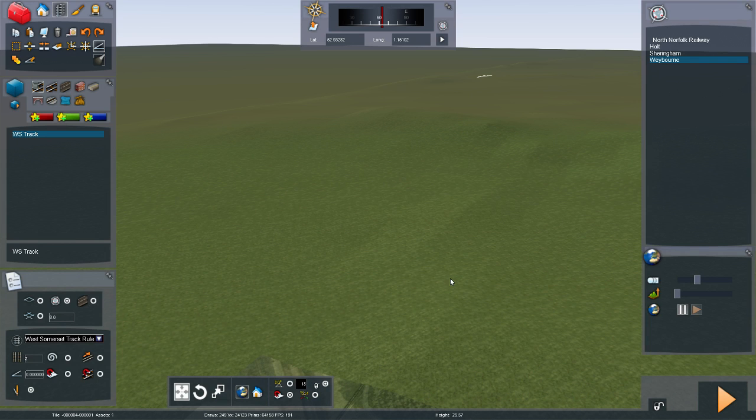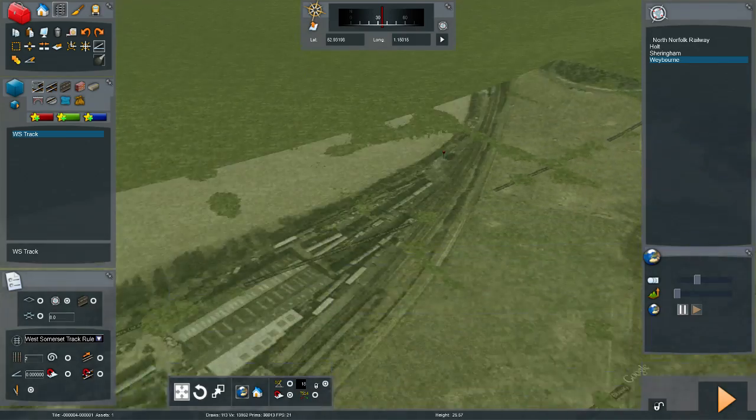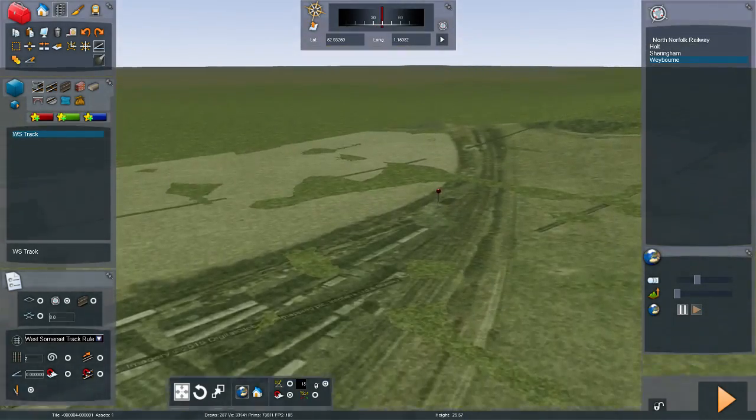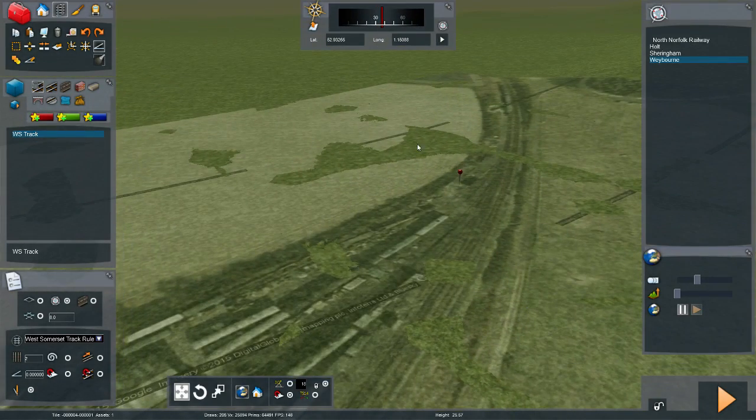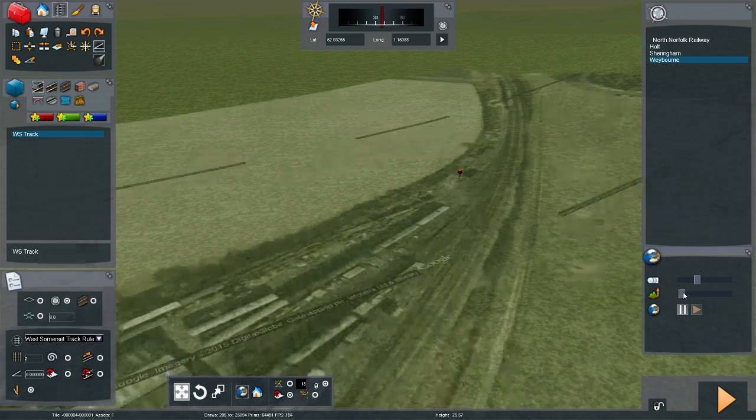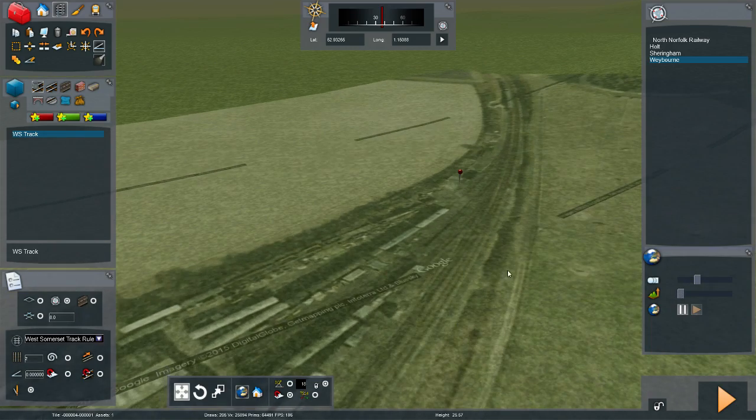So, as I said, if you've got the terrain set really low, you are going to get it where the Google overlay bleeds through. If it does, then just pull it up a bit so that it doesn't do that.